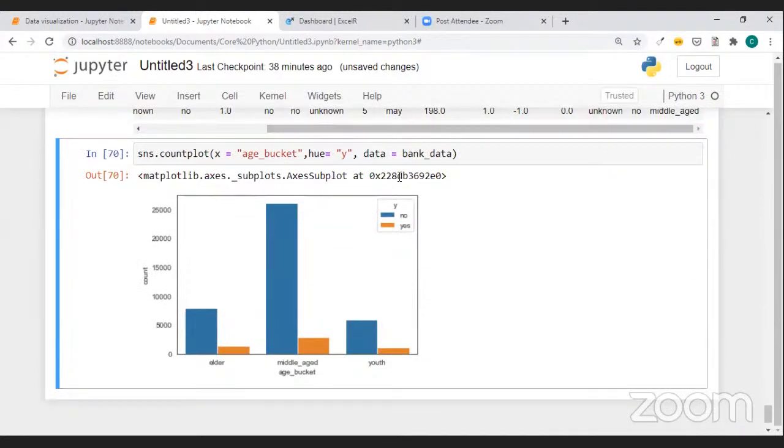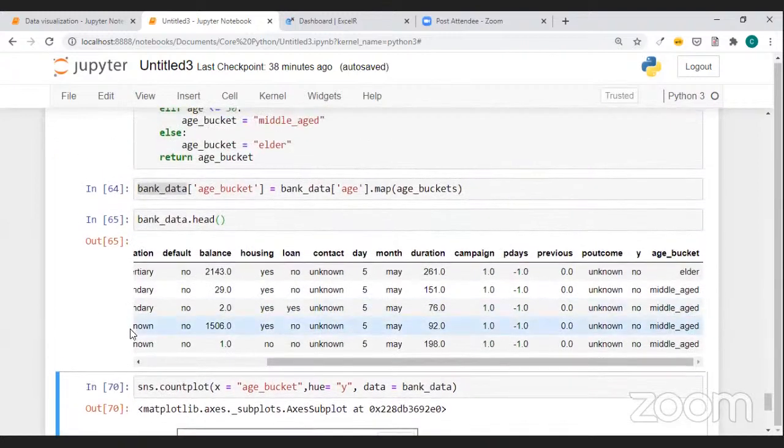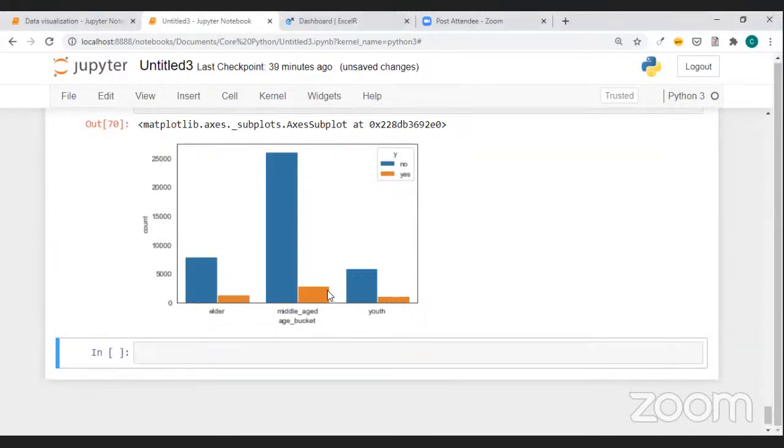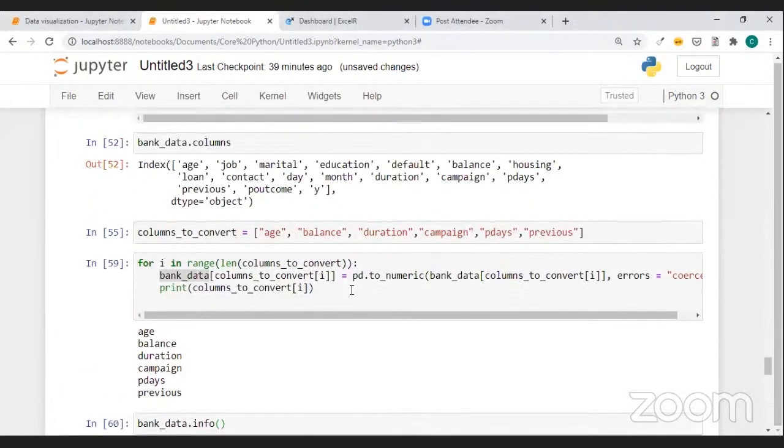Okay, so you can see, in elderly aged, yeses are very okay. You can see the distribution of yes versus no in the three different buckets, right? More or less, it is following the same pattern, yes versus no, in all the three different buckets. So this is with respect to age. So this is a good variable. Let's take another variable and see.